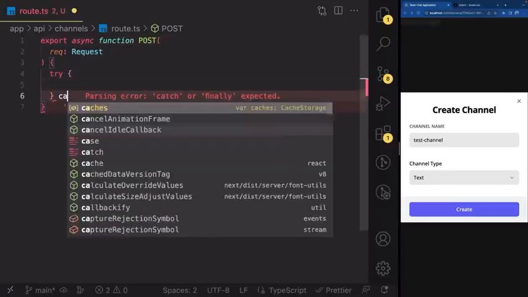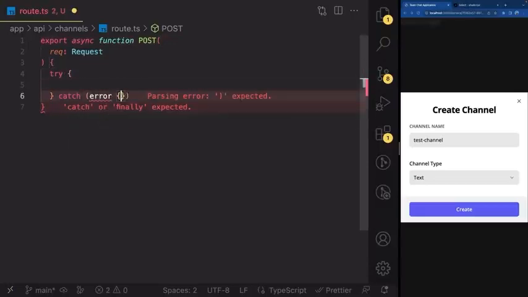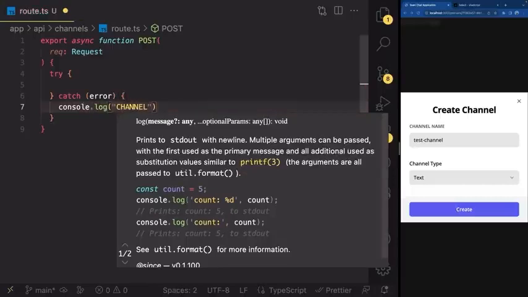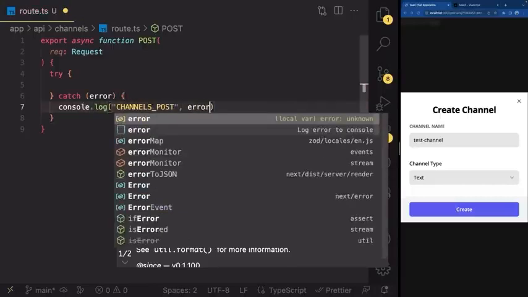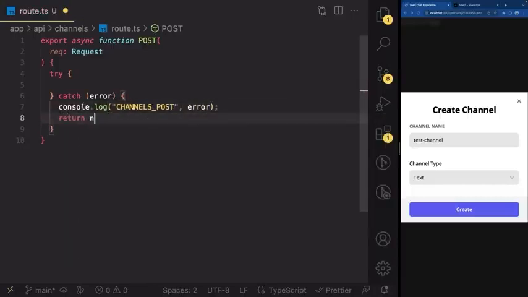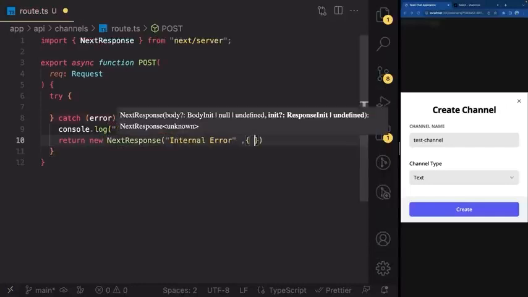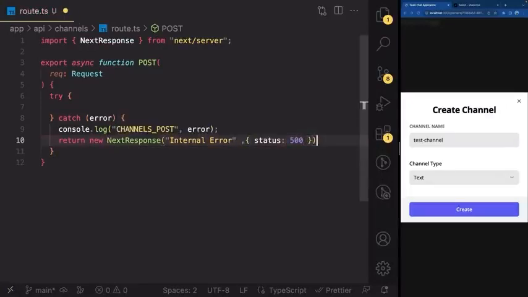Open a try and catch block. As always, let's write console.log channels POST and error, and return new NextResponse from next/server, internal error, with a status of 500.